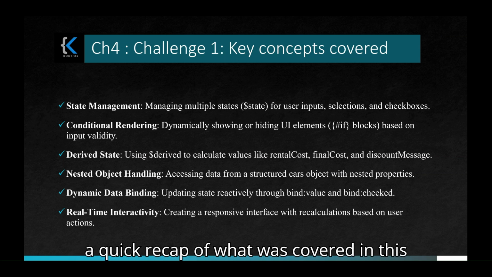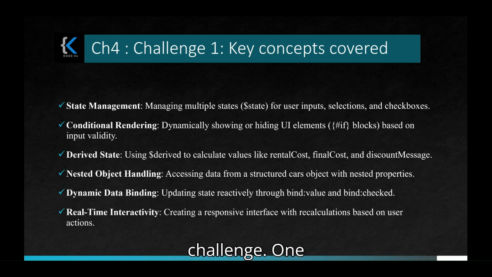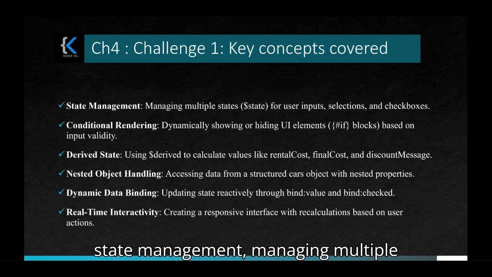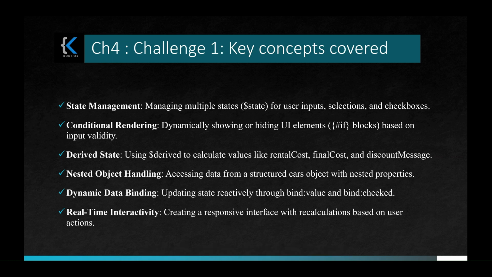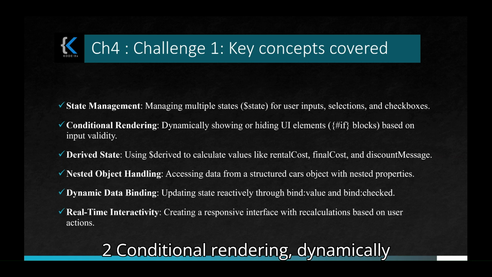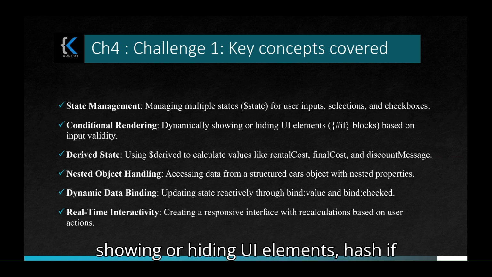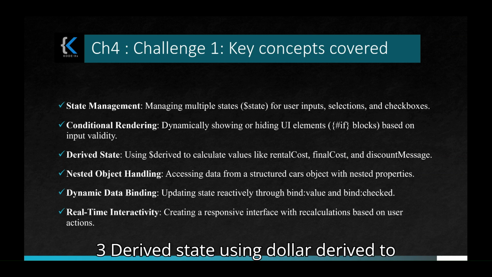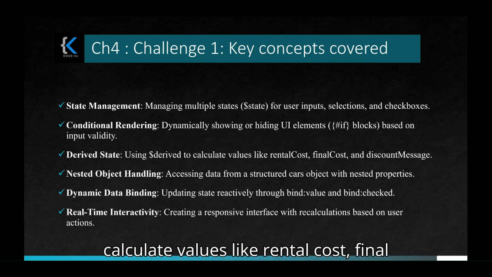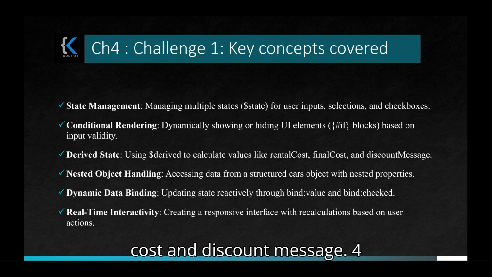Here's a quick recap of what was covered in this challenge. 1. State management, managing multiple states, $state, for user inputs, selections, and checkboxes. 2. Conditional rendering, dynamically showing or hiding UI elements, #if blocks, based on input validity. 3. Derived state, using $derived to calculate values like rental cost, final cost, and discount message.